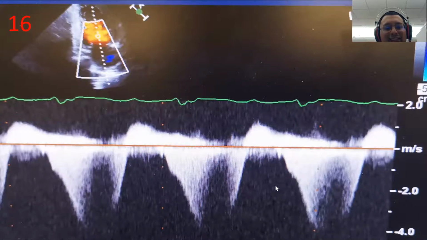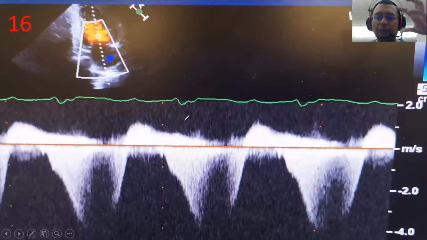Double jet. Double jet. So if you see double jet like this, what do you think about? This is the apical hookum. Yes. So one of the things is apical hookum, right? You have the apical hookum with pouch. So if you have apical hookum with pouch, you can see systolic flow and also diastolic flow.